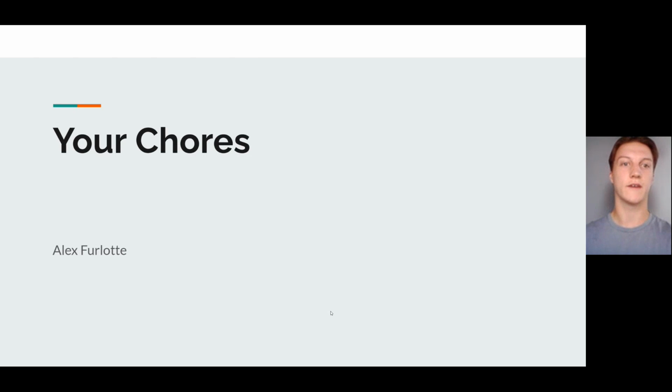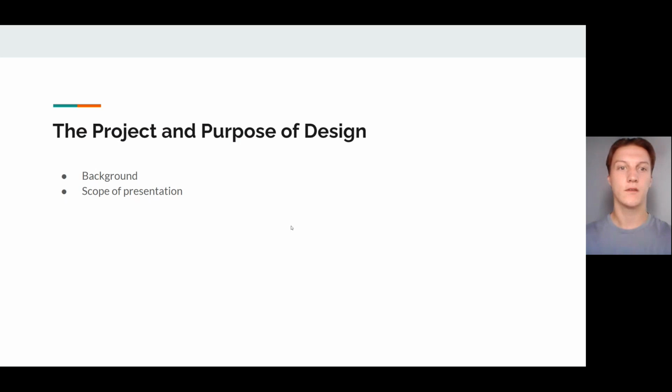Your Chores is a tool that helps people optimize and schedule their chores around their property. I will begin with the slideshow presentation and then get into the demo. The scope of this project was to provide a design user interface simulating the functionality of what the full-fledged web application would do. I would classify this as a high-fidelity prototype.